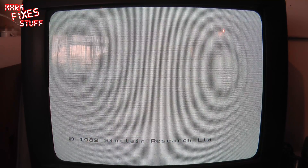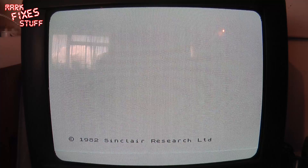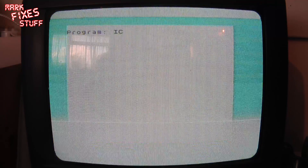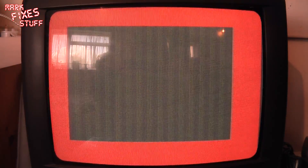I thought you geeks might enjoy watching it load. I've been asked a few questions about what the color reproduction and display quality is like compared to other Spectrums, and I'm not discerning enough to show you that, so I thought it'd be a good idea to show it loading something. I've taken some pains to ensure the white balance is correct on the camera — I used white paper and a white border and set the white balance to that. You can see some slight patterning in the dark areas, which is more pronounced on the camera than on the screen.